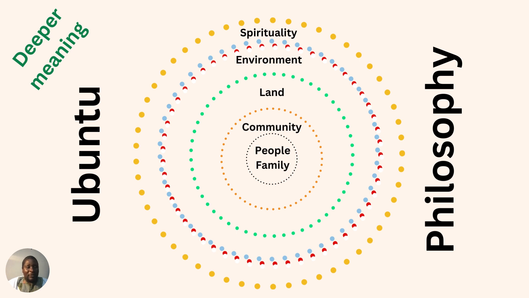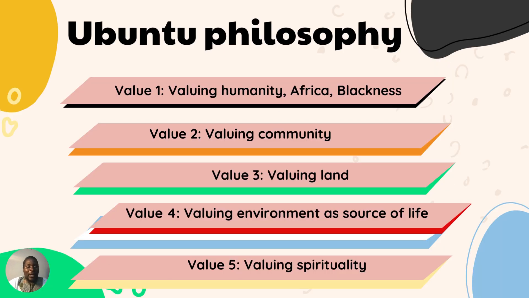Community is represented by orange, and this represents the different levels of Ubuntu. At the core is family. At the next level is community. Then there is the environment, represented by land as well as the environment itself. Then at the outer level, there is spirituality, represented by the yellow color. They are not just beads — they represent a deeper meaning. They convey philosophy. They are educative, and they convey theories. They are knowledge.